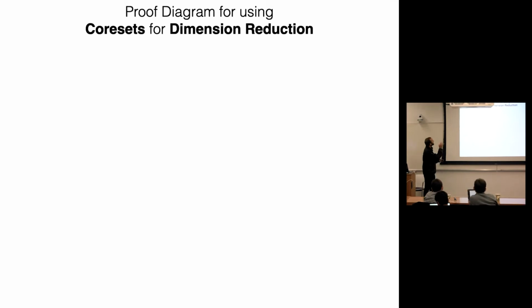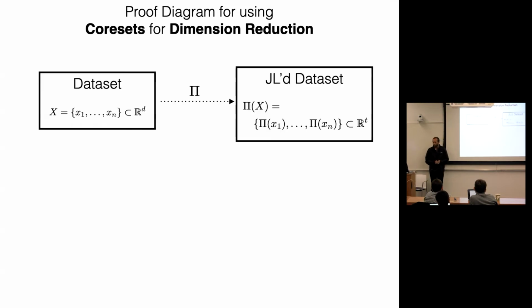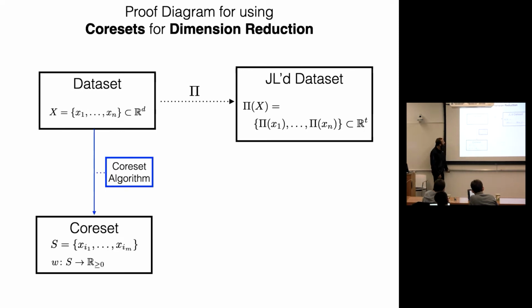Okay, so if you've zoned out, this is really the most important slide of the entire talk. It's a proof diagram where I'm going to show you how to go from core sets and use them to analyze dimension reduction. And the picture is this. We start out with the original data set X. We apply pi and we get the JL data set. Now I don't understand this arrow directly, but I have a convenient tool, which is to run my core set algorithm to find the subset of points which are really important. The subset x_i1 through x_im, where m, the number of points, is just poly 1 over epsilon. So now you've decreased the size of your data by generating this core set.